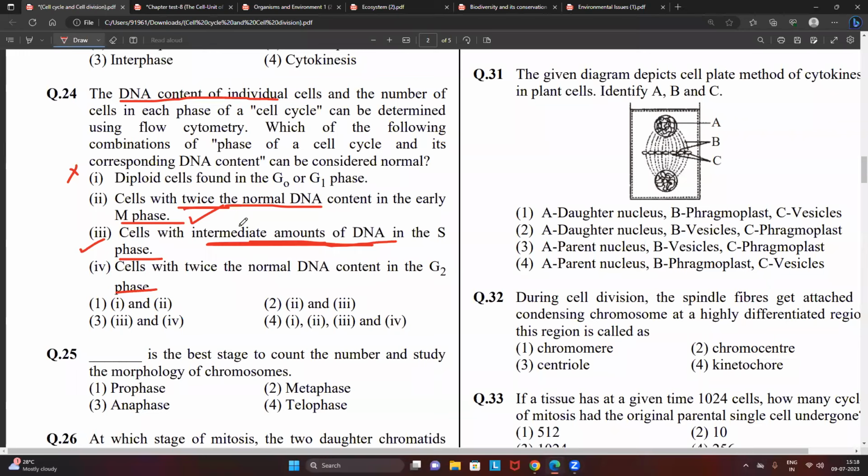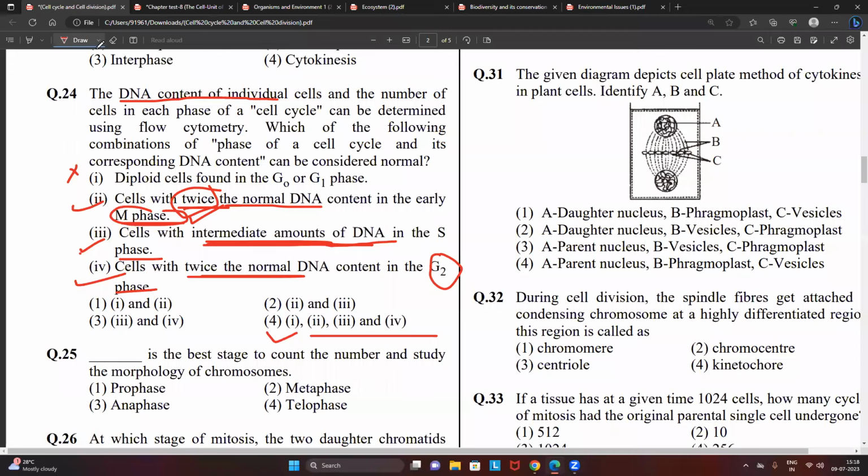Now the S phase. See, friends, such a simple statement it is. Option 2 and option 4 are the same statements. What they are saying is, before the M phase, what is the DNA content? Twice. What is the DNA content after the S phase? After the S phase comes the G2 phase, and there also it is doubled. Only in the S phase is it intermediate. The moment it is completed, it becomes double. Option 2 is correct, 3 is correct, 4 is also correct. Now, undoubtedly, you have to choose option 4.